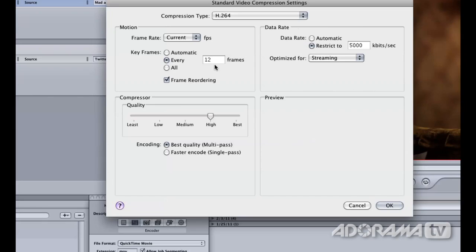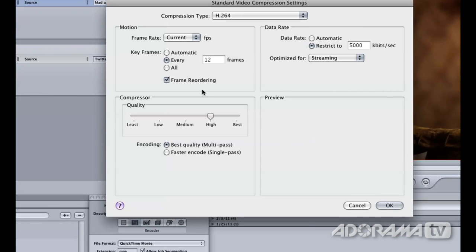And so I hope that a lot of you gurus out there that know this very well, if you have links or articles that are about keyframes, you might want to post those. And if we get enough questions about it, I could do a video on keyframes and how these apply to encoding. But for now, if you just want to get started, I recommend that you keep this to every 12 frames, and that will do a good job for you.